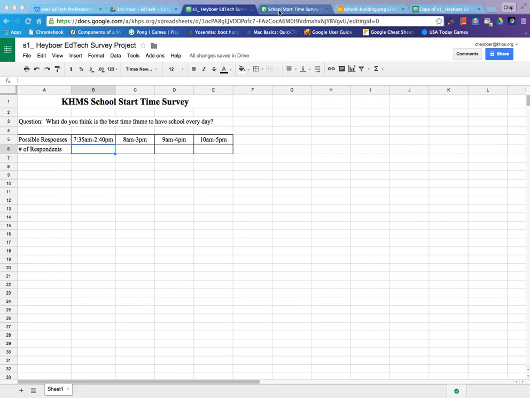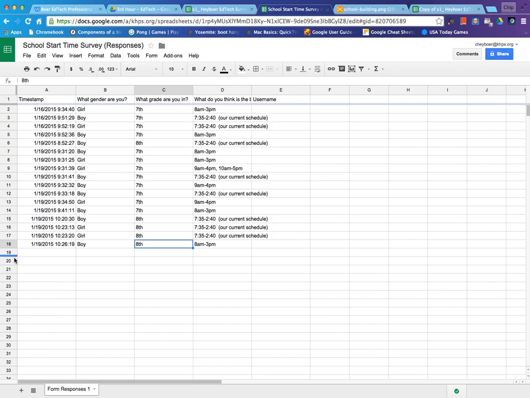Now if you have yours on paper, you just go ahead and use that to tally from, but I'm going to tally from this. What I need to do now is tally up my responses to each one of these. How many people voted for each one of these? Now, just keep in mind, my data is a little short here.